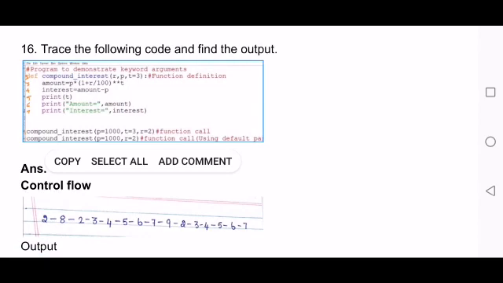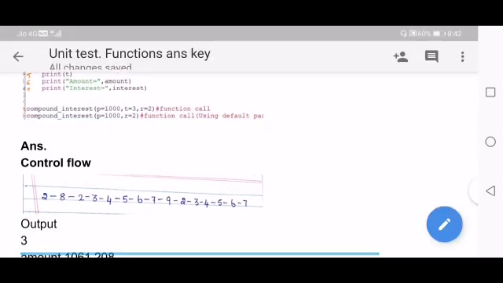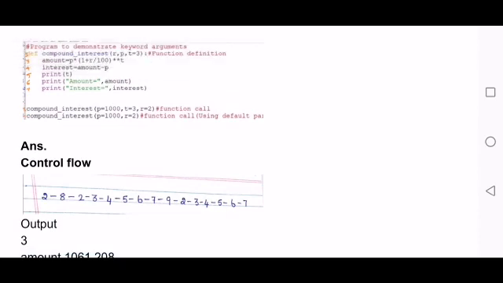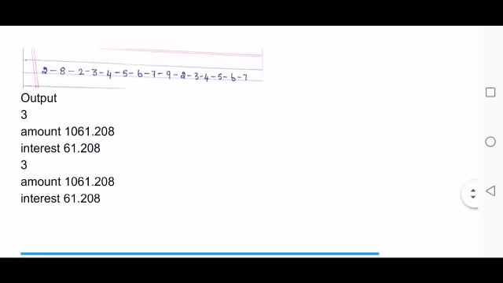So it comes to 3, 4, 5, 6 and 7. So it goes on until it reaches the last statement of the function, 7. Then again it comes back to the next statement after the calling statement, which is 9, and again it goes back as it sees a function call. It goes back to the function definition, again executes lines 2, 3, 4, 5, 6, 7. The output will be this if you execute that program exactly.